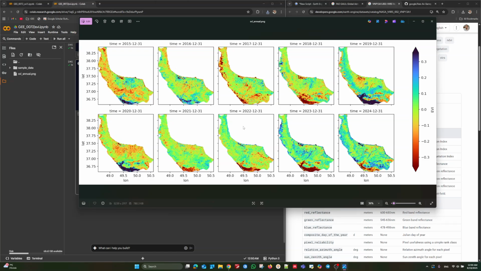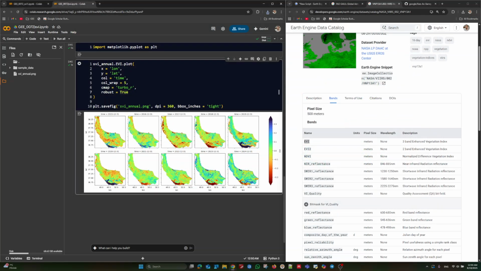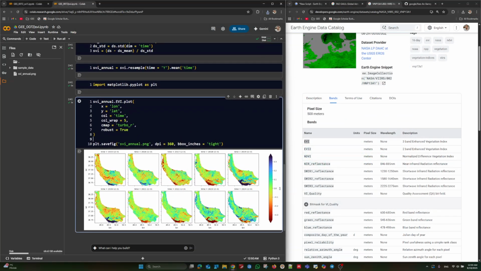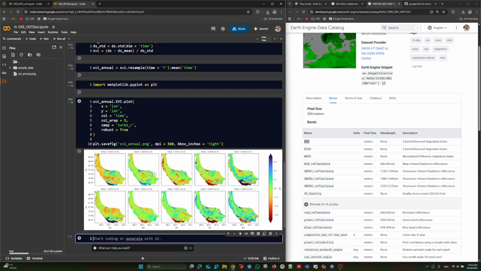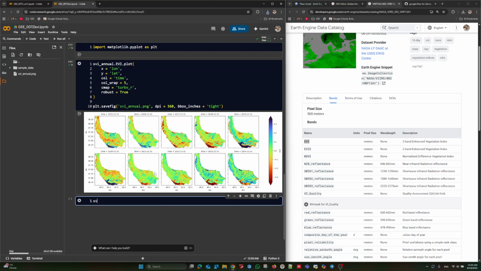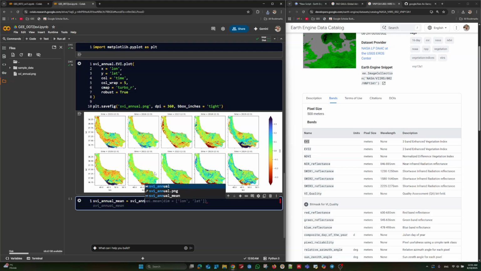As you can see here, it has very good quality and we can use it for drought analysis in your study area. Or sometimes you may need to have the SVI values with 16 days temporal frequency, its average value over the area. That's another thing you may need to try for. So SVI annual, I want to get the average over spatial dimension over the region, get the SVI annual, calculate the average, this time over spatial dimension, longitude and latitude.